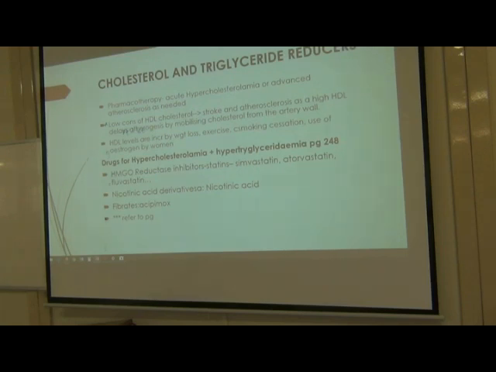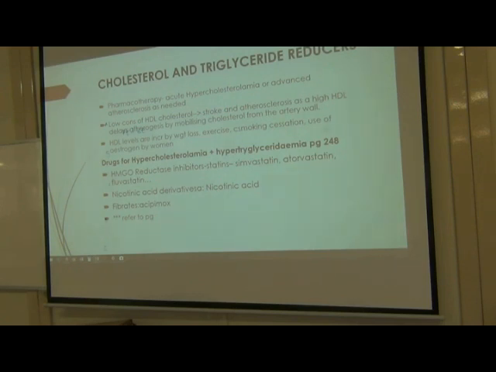Once total cholesterol is above 5, okay, the patient needs to take caution. But treatment doesn't need to be instituted immediately. The patient can start with lifestyle changes and watch the diet. And if that is not working, then we can recommend pharmacotherapy for the patient. And the drugs that are used for hypercholesterolemia and hypertriglyceridemia are your statins, nicotinic acid derivatives, fibrates, and some other ones that are in your textbook.